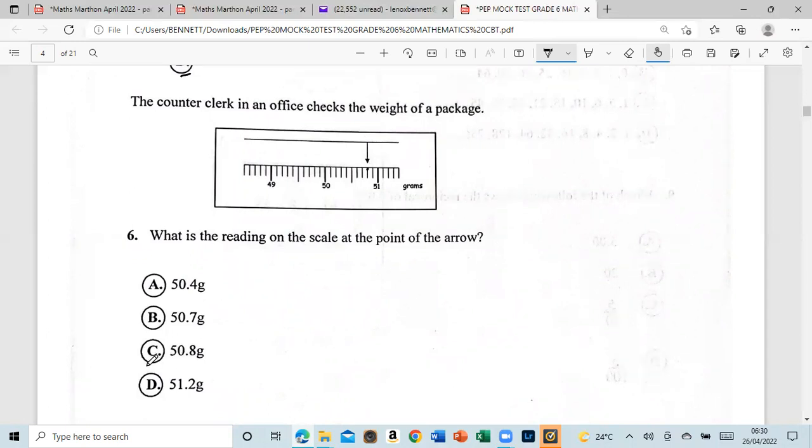This will be 50.8. If we're going up by 2, nothing different, right? If we're going up by 1. So that would be 50.8. 51 would be on the other side, right? Because if you notice, 39 to 50. So 51.2 would be on the other side. Very important, guys, to know this thing, all right?